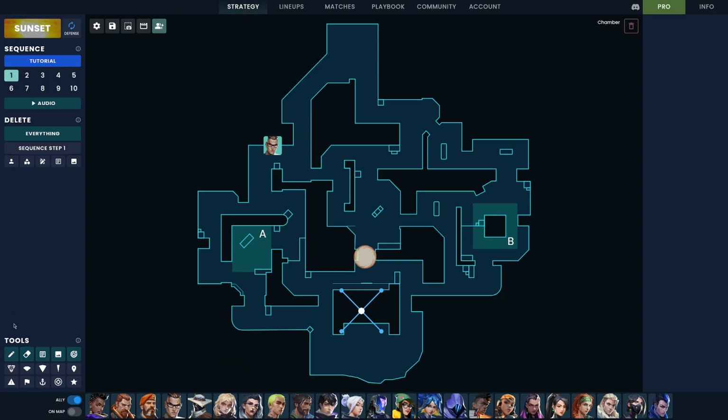Start paying attention to what exactly it is that you're using. Right now, we're talking about utility mostly. We can jump into agents themselves and how you can use presence for it. Okay. Next rule, condition can be used for info denial. Okay. Let's say, again, we're talking Sky or we're talking something like Sova.